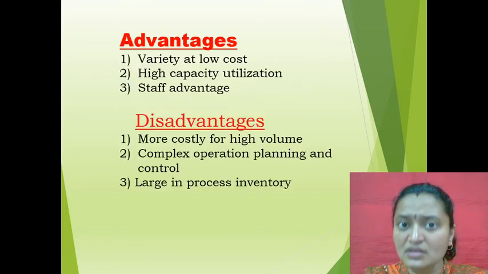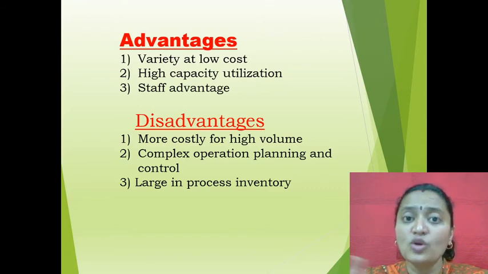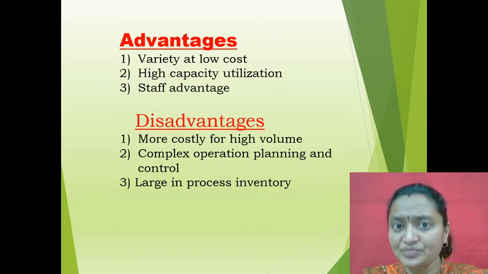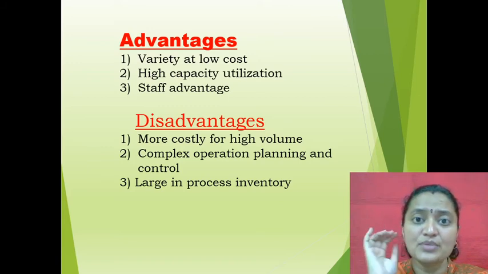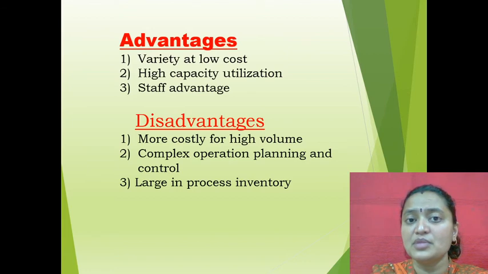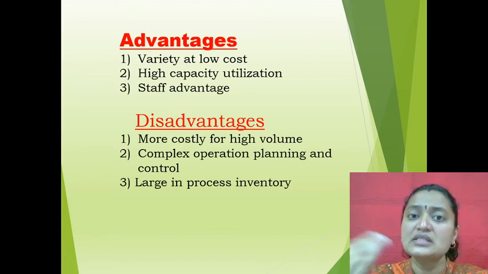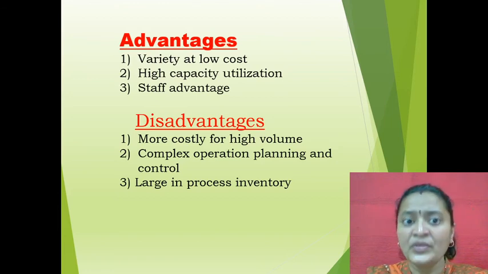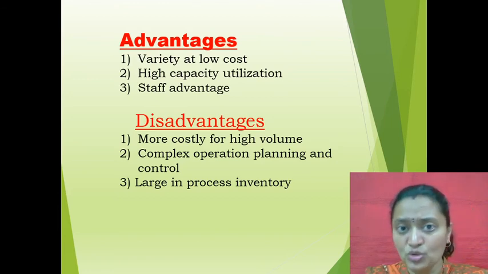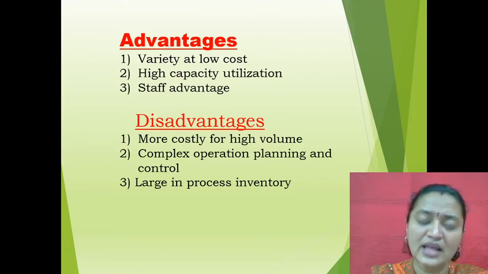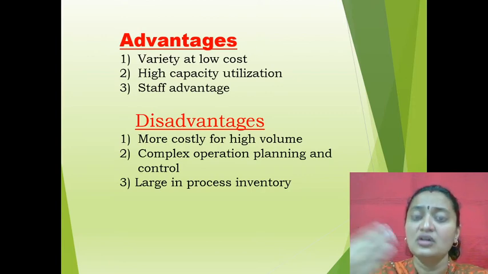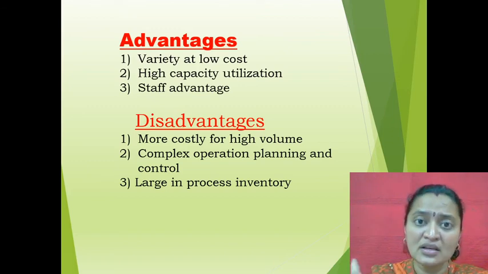Then there were certain advantages and disadvantages, means variety at low cost. Whatever the large volume is, a variety of products have been produced, but here you need to remember that whatever the cost incurred for that, it is produced at a lower cost. And high capacity utilization, means how much capacity that particular equipment or machine can use.